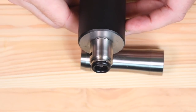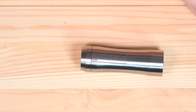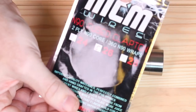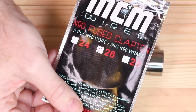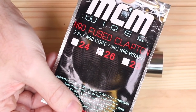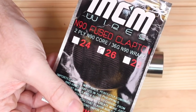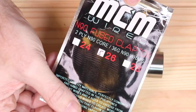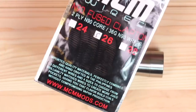We are going to put some nasty wire in right there. This is a fused NI90 26 gauge core with 36 on the wrap. Yeah, I can barely use this dual coil because it comes in so low, but it's perfect for single coil. So I'm hoping to get somewhere around like a 0.14, 0.15 off the build. Hit it.